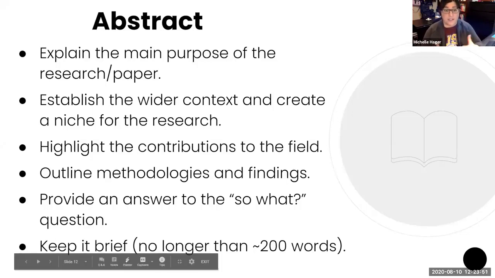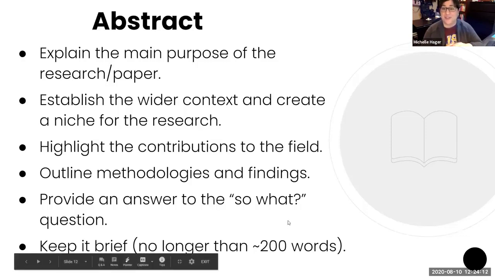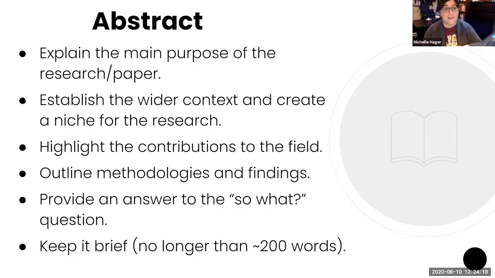The abstract outlines your methodologies and findings and provides an answer to the 'so what' question. It's really important to keep demonstrating why all of this is relevant — why should the reader care? The big thing about abstracts is you need to keep them short, usually no longer than 200 words. Short, concise writing can be challenging; we have a whole Writing Center workshop on writing scientific abstracts because they can be tough.